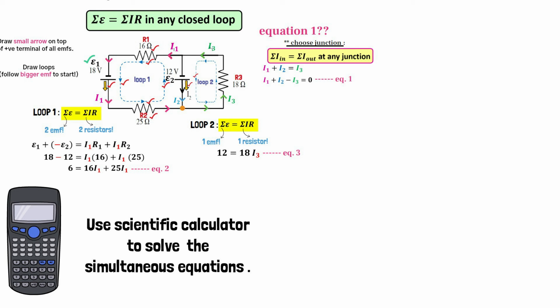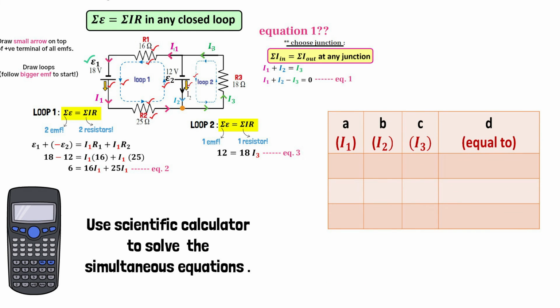Saya percaya awak mahir menggunakan kalkulator untuk menyelesaikan tiga persamaan ini bagi mendapatkan nilai I1, I2 dan I3. Yang paling penting dalam Kirchoff rule ini, pastikan ketiga-tiga equation yang kita bina tadi mesti betul dari segi positif dan negatif berdasarkan loop yang kita lukis dan juga berdasarkan soalan. Jadi sekarang bila saya dah ada tiga equation tadi, saya akan susun semua equation itu satu persatu ke dalam table ini supaya saya tidak melakukan kesilapan.